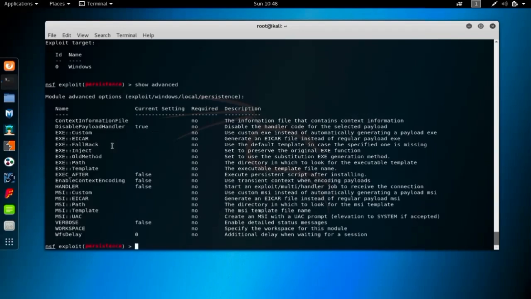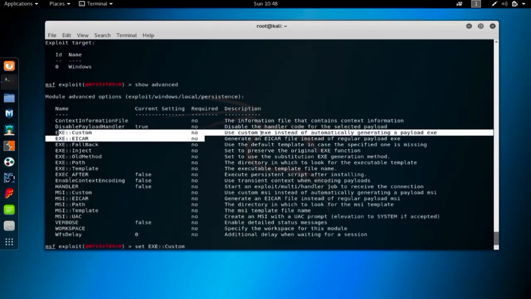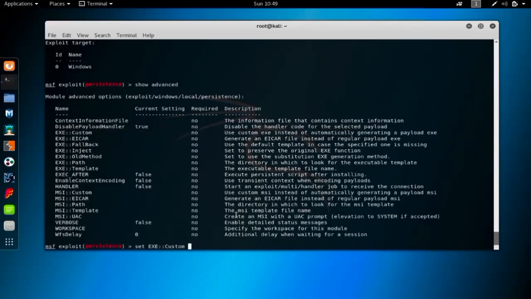But here we have an exe custom option, which means that we get to choose our own payload to be delivered to the target machine as a sustainable, as a persistent backdoor. So if we don't do it, it will deliver a pre-built-in backdoor created by MSF console itself.